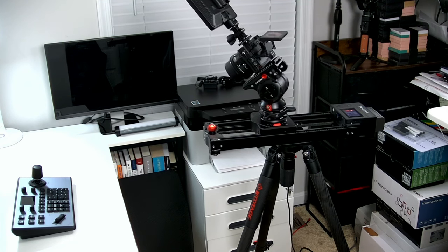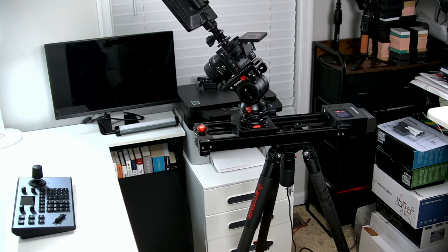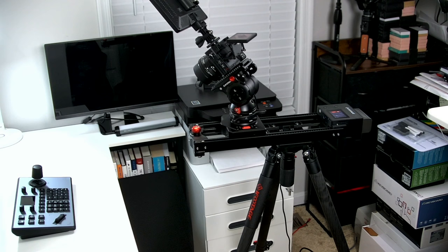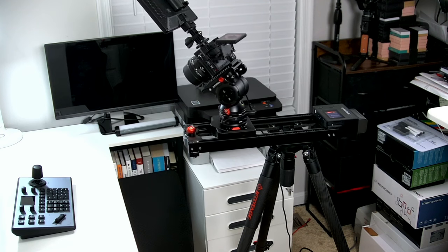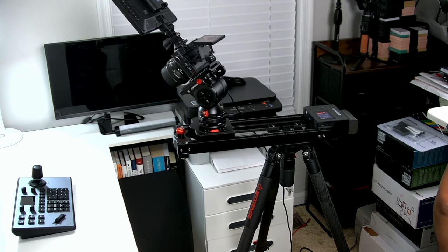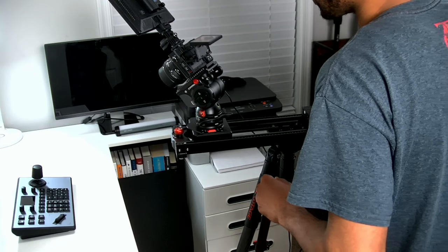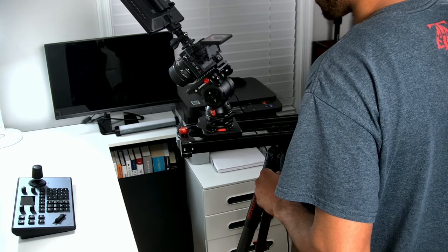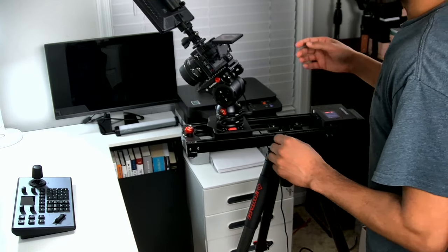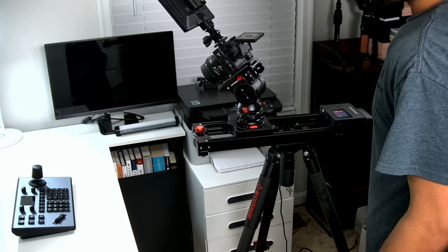All right, so I'll put the tripod back on there. Or I'll put the C-Star on there. For anybody that is always constantly switching out their devices, you can get the C-Star. So I'll put that on there. And it works pretty good. All right, so let's see. Oh, I didn't hit record on my camera, okay. So we gotta let that go again.